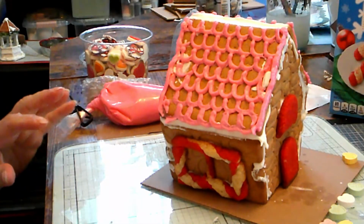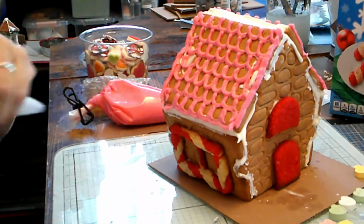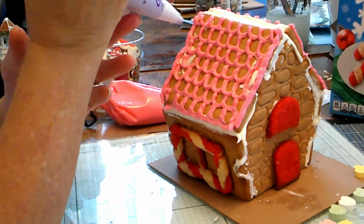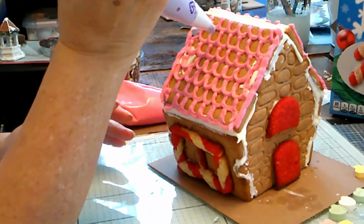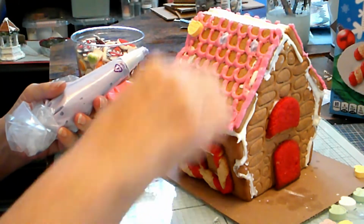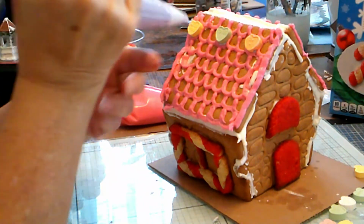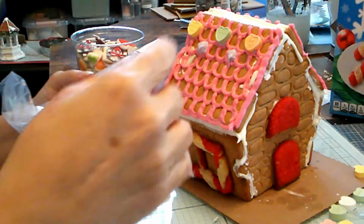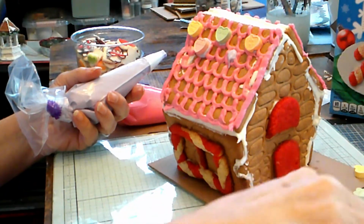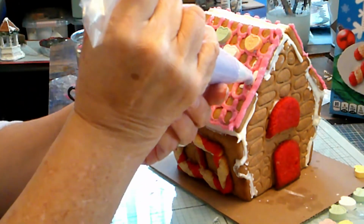Okay, so I did both sides, and I also ran a bead along the sides to just clean it up a little bit. And now, see this stuff, even though I tried to make it thicker, it's not very thick. I'm going to sporadically put the hearts. Now you could do every single one, you could do every other one, but I'm just going to go here and there. See how soft it is? The way you can tell is the peaks. If it drops from the beaters very easily, then it's not very thick, and you want something thicker than that.